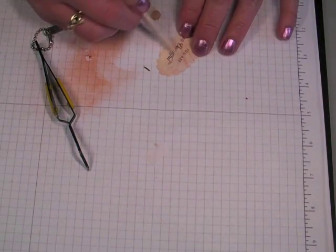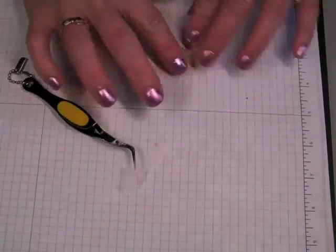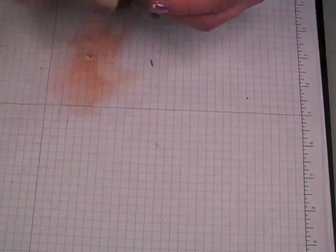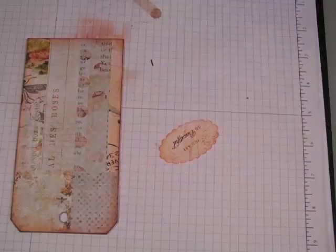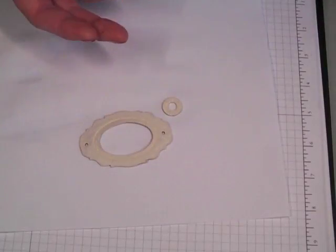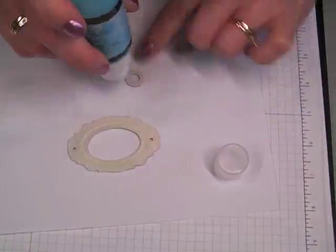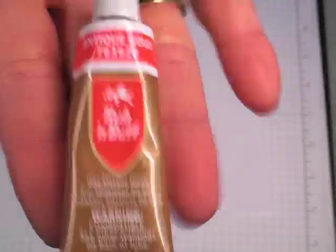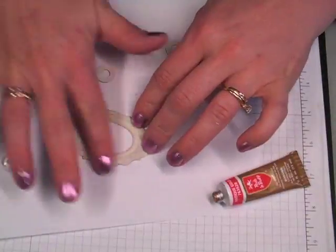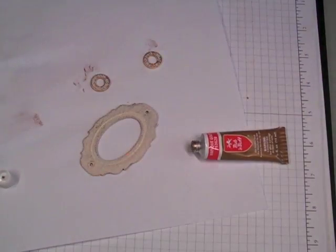And I like to use my bone folder when I'm attaching the rub-ons. It comes with a popsicle stick, but I like to use my bone folder in most cases. So I'm just going to ink around the edges with the Vintage Photo Distress ink, and now I'm going to add some Lindy's, one of the daubers. I think it's Azure Aster Blue. Just to kind of soften that up. There's a lot of blue in the paper, as well as add some of the Antique Gold Rub and Buff onto the book plate, as well as the reinforcers, just to make them a little more vintage, a little more shabby.